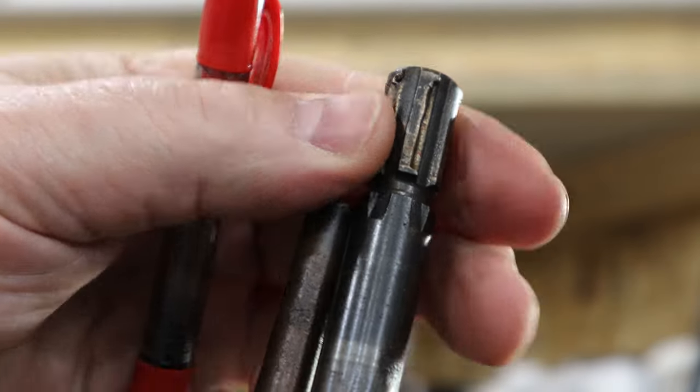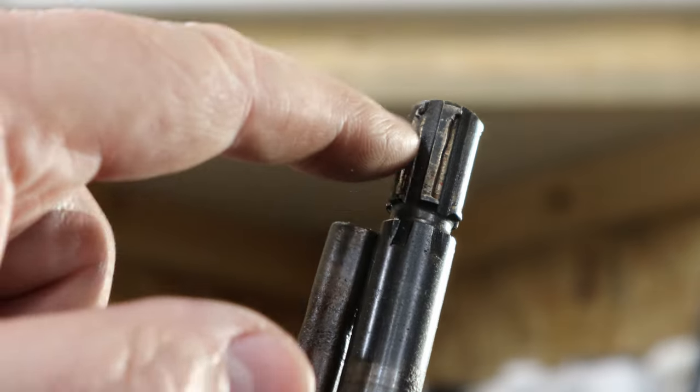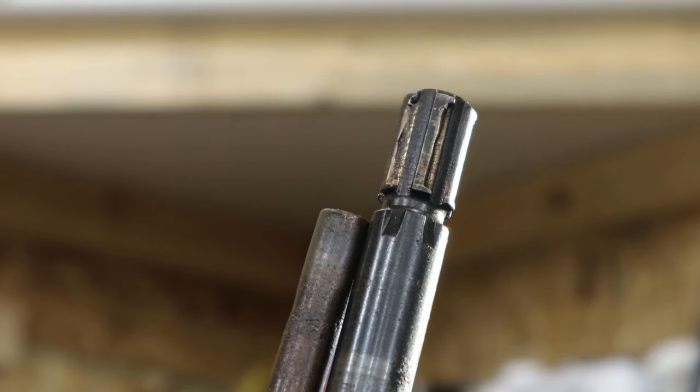And I don't know if the heat treat on that wasn't fantastic or what the heck was going on there, why that wore that bad. Typically, I think the crankshaft is heat treated. So actually, if you wanted anything to wear, you'd want it to be this part and not the crankshaft on your power plant. But I priced that thing, $445.14. Are you kidding me? That's what the drive shaft costs on that 20 horse. So if you had to go and buy that, that's more than I paid for the outboard motor itself. So it's one of those things, if you can find a parts motor, you can most likely find one for much less than $445.14. But if it's the exact same year, it might have the exact same problem.